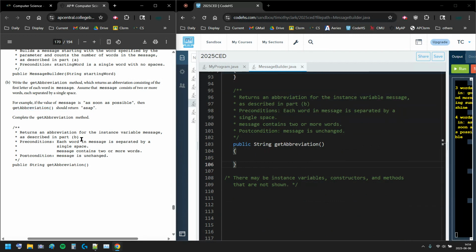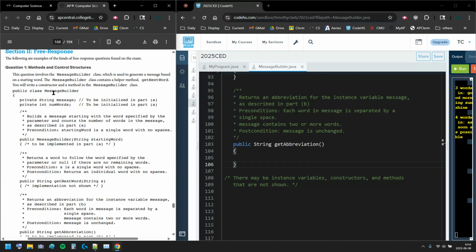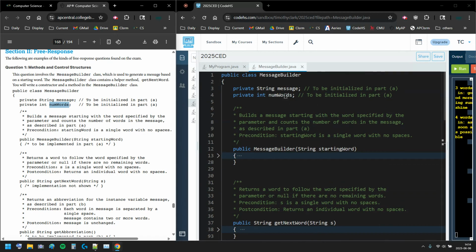And the way I'm thinking of doing it is, if I look at my full code in MessageBuilder, up top I have this numWords variable. So I'm thinking I can loop using a for loop. I have the numWords that's set up in the MessageBuilder, so I took care of that already, so I'm going to use it now.